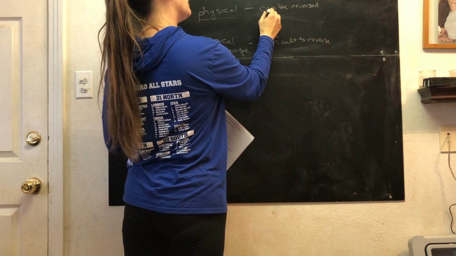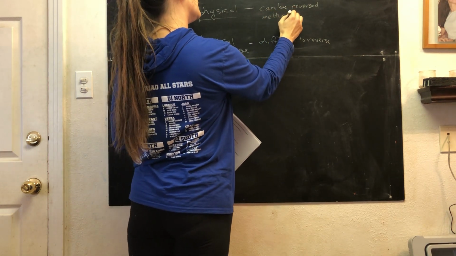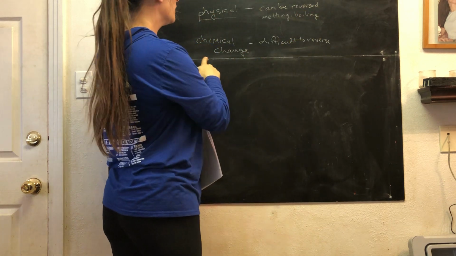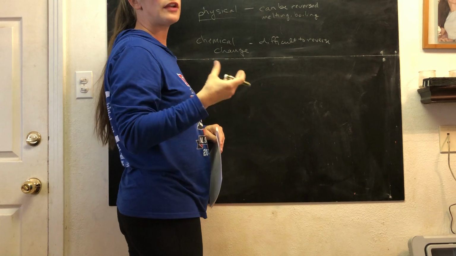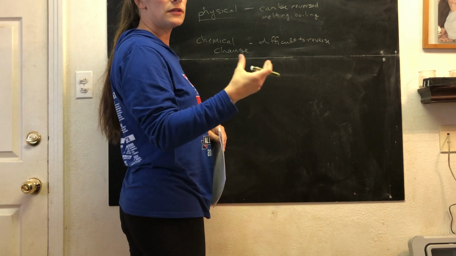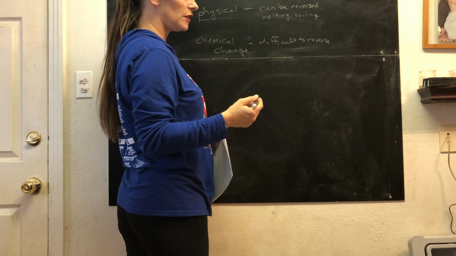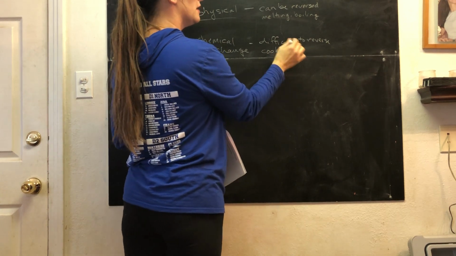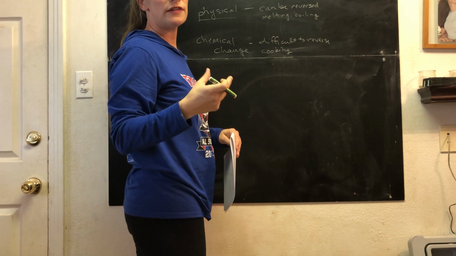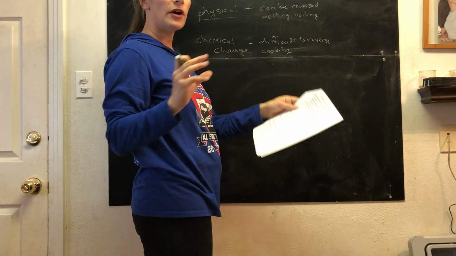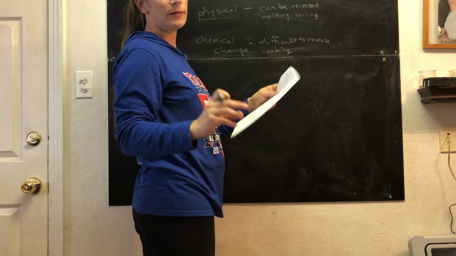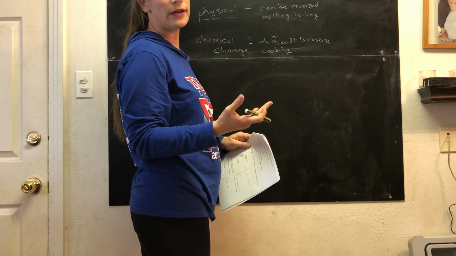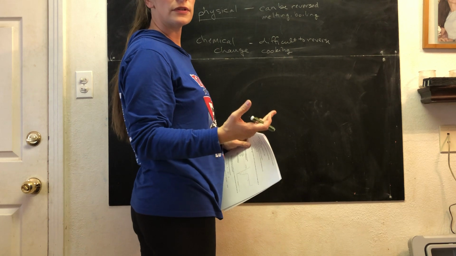Another physical change is melting, boiling, all those, sublimation, what have you. Chemical change is an actual rearrangement of the atoms and molecules in a substance. So cooking, when you cook something like eggs, you're actually denaturing the proteins in the eggs and breaking apart some of their bonds and rearranging those molecules. So you cannot uncook an egg, right? That's a chemical change. It can't be reversed.